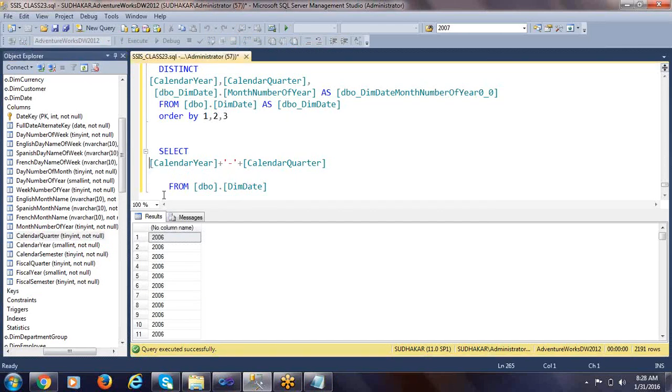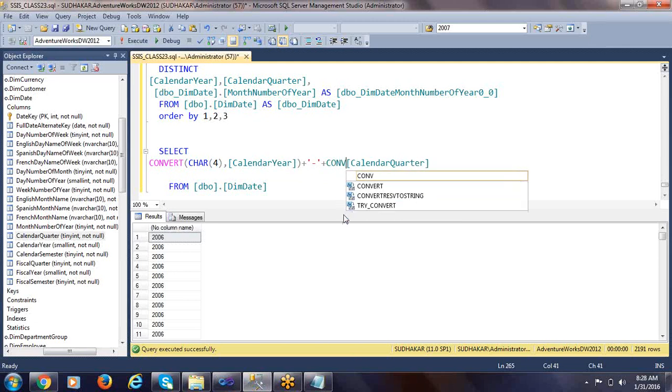So let's convert this into string first. Okay, convert, what is that? Calendar year, right? So let's convert this into char 4 with the comma. Now use this for calendar quarter also. Let's convert this. This is also a tiny int.